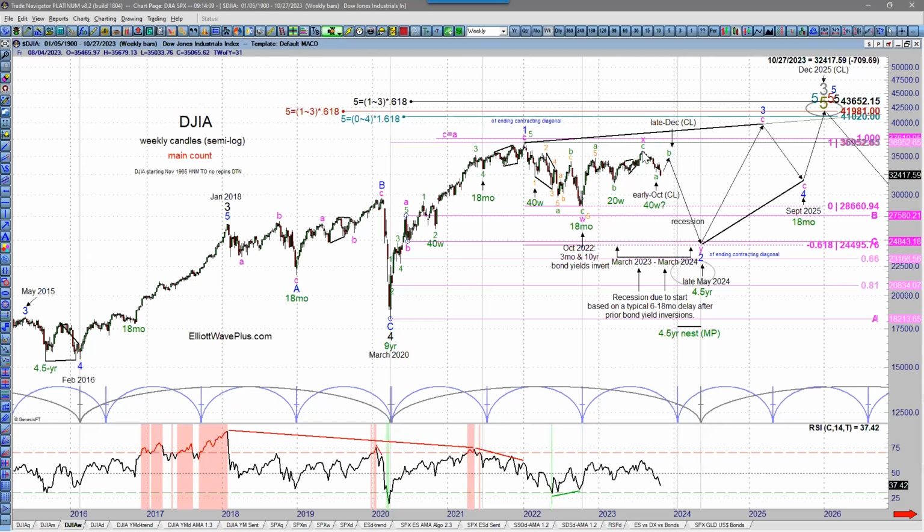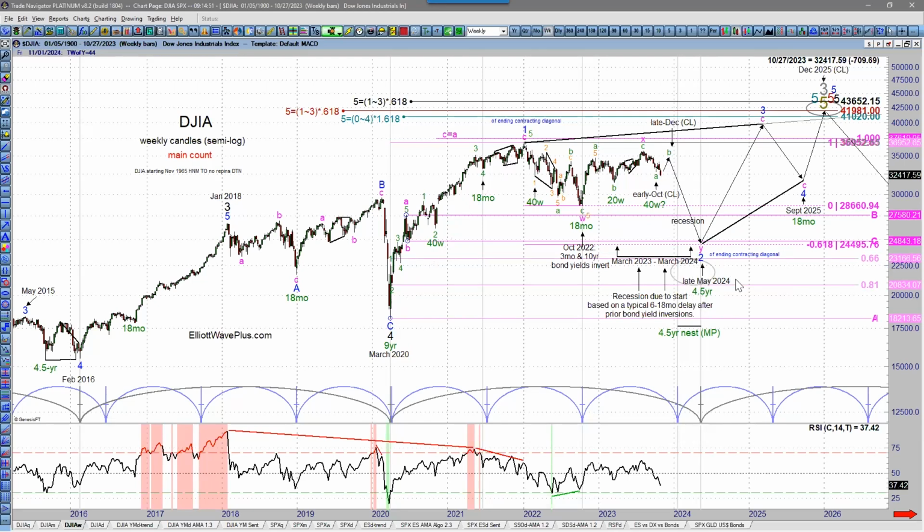And as the market was putting in that top in late July, early August of this year, I was saying that it was most likely at the high for the year of 2023. And we'll take a real hard look at this downward movement so far here on the daily chart in just a second. As a reminder, each leg of a diagonal is typically deeply retraced. In the blue book, it says that wave 2 of a contracting diagonal should retrace wave 1 between 66 and 81%. That's this target zone down here.